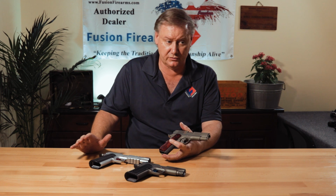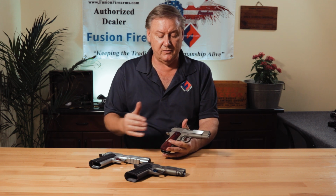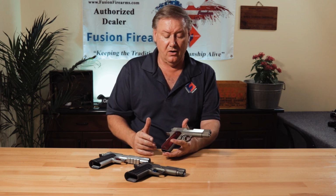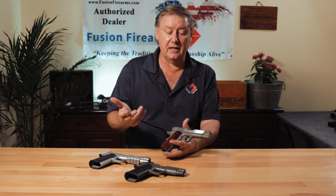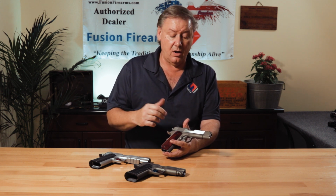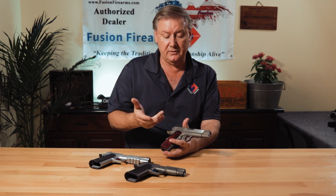A lot of people think stainless will not rust. Total fallacy, okay? All of the parts that are made for firearms have to be heat treated for the most part. There's very few soft parts in a firearm. And the stainless steel also has to be heat treated. So you have to use a 400 series stainless steel to produce a firearm of a quality that's going to last, so it won't gall. So what you want to do is definitely keep oil on your stainless firearms also, and treat it just like a black oxide gun basically.